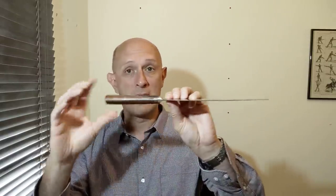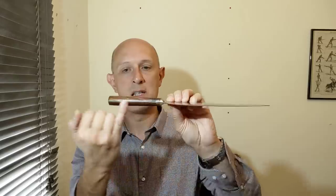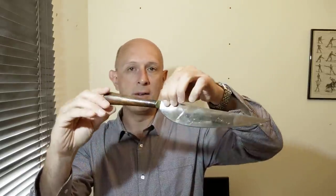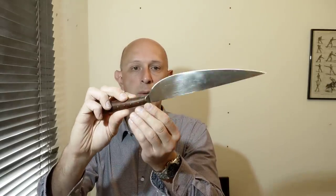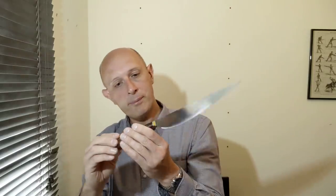It's got a traditional construction that you might find on many of your modern kitchen knives. It's a full tang with wooden grip scales either side, a little bolster at the top there, which is actually two brass sides that are riveted through. In this case, there are four rivets holding the grip scales onto the tang. You'll notice that the blade is not totally dissimilar to what you might find on some modern kitchen knives. Pure coincidence, I discovered this in the back of a drawer — I know I should really clear out my drawers more often.